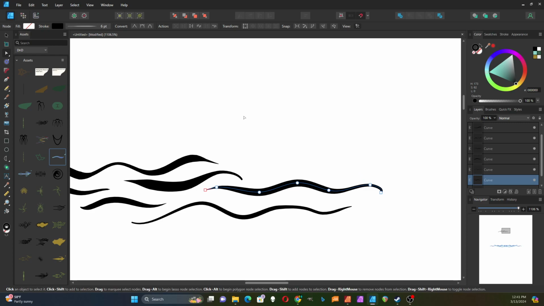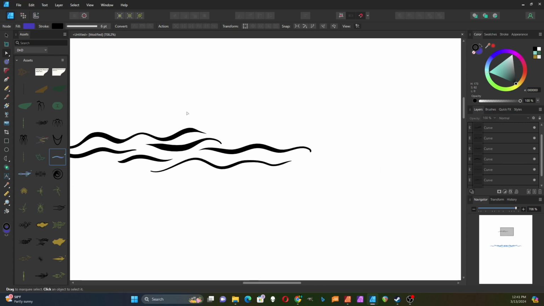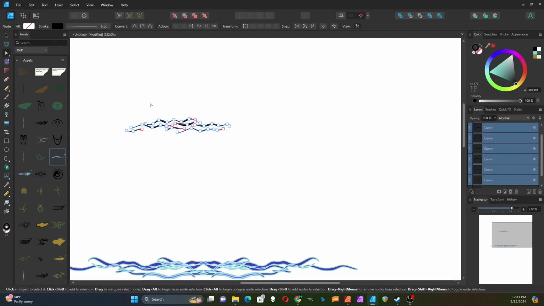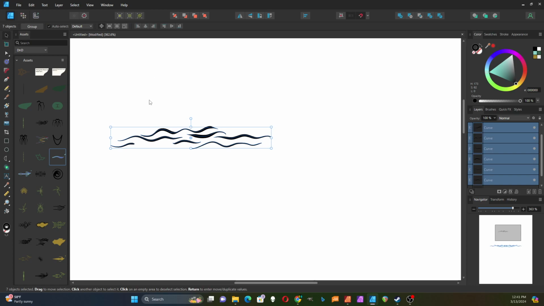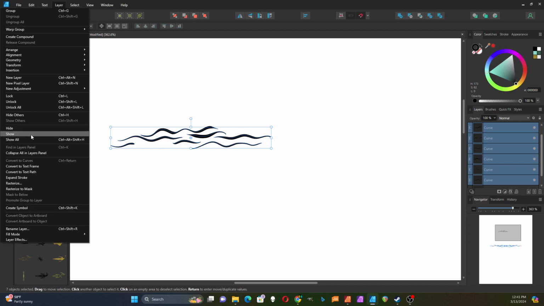To do that, I'm going to do them all at once, so I'm going to select all of these. Then I'm going to go up to layer, and I'll be able to expand stroke. What expand stroke is going to do is convert these all from strokes to shapes.